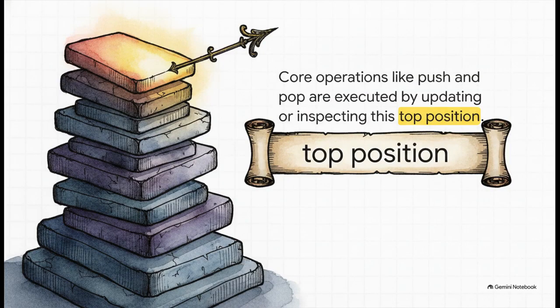But, regardless of whether you're using an array or a linked list under the hood, the main takeaway here is that the top dictates absolutely everything. Every fundamental action that makes a stack revolves around managing that one single position. You push data, you update the top. You pop data, you inspect and change the top. You peek, you look at the top. Even checking if the stack is completely empty or completely full just comes down to checking the boundaries of the top. The whole data structure is literally just an exercise in fiercely guarding that single point of access.